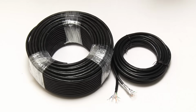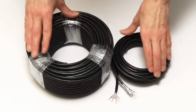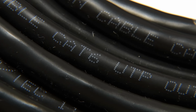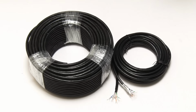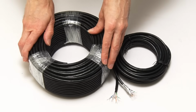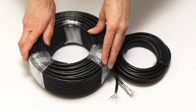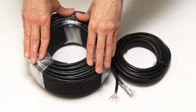When wiring an Ethernet extension, it's really important to select the right cable. All decent cables will have their specification printed on them, as we can see here with these cables that I'm about to use in my own project. Specifically, I bought this cable to make a 20-metre permanent extension to my garage, or garage, depending how you want to pronounce it. There's about 50 metres of cable here. I only need about 20 at least for this project.